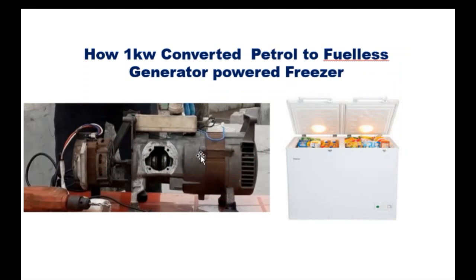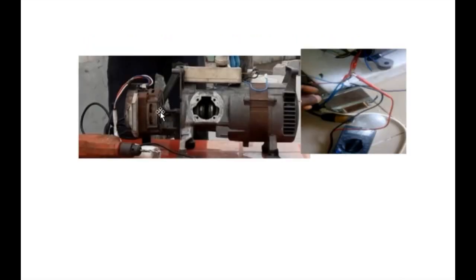It is simple. After you have done your conversion, which means removing the starting system, you then remove the shaft, which is here. You have to remove the shaft here, and then you connect a rod that links between the shaft and the motor. This is the motor here, and this is the electric generator. This is the generator itself.